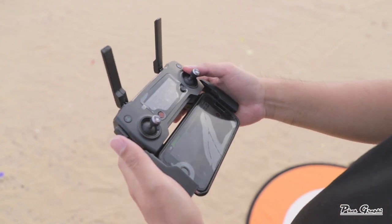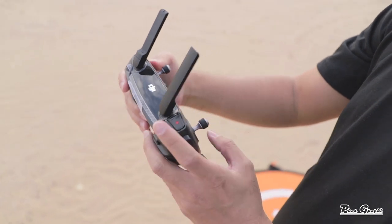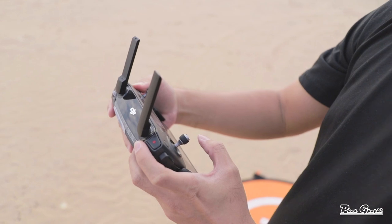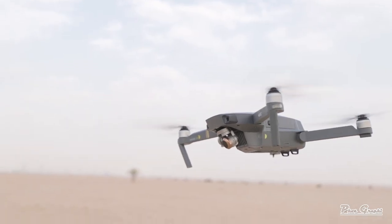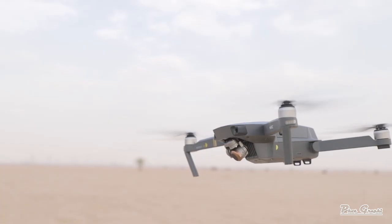Then how to control the gimbal? It's this button. Roll to the left, gimbal tilting down. Roll to the right, gimbal tilting up.